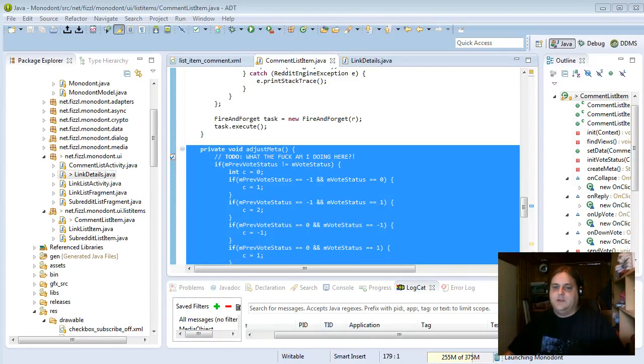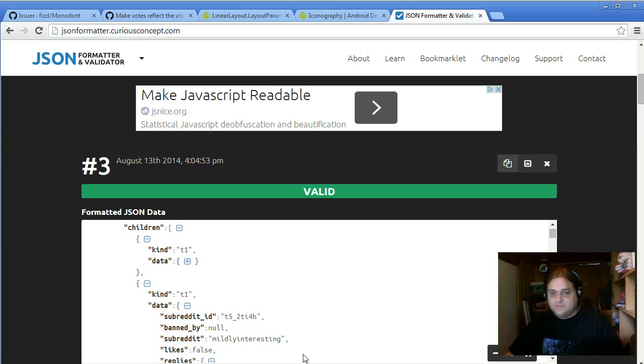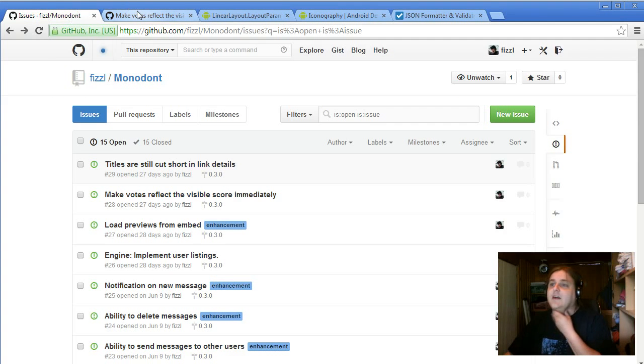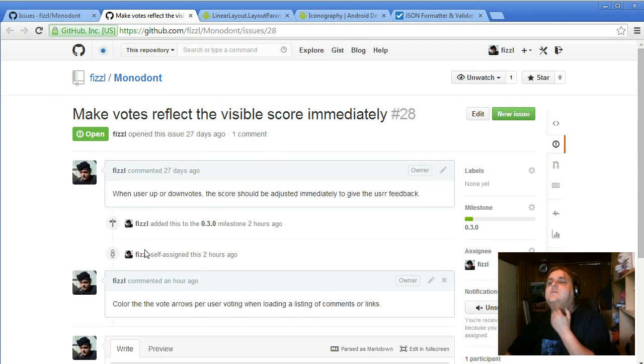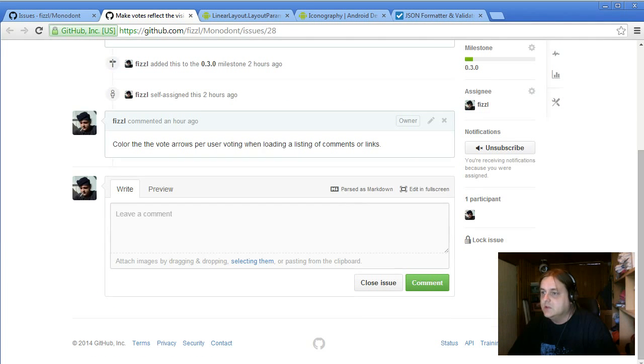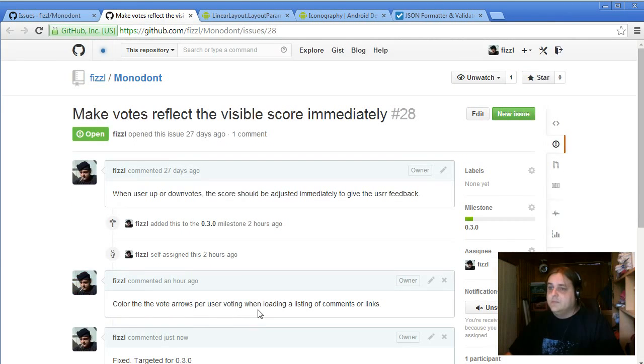Whew, that works fine. Okay, have the requirements for this issue been fulfilled? When user up or down votes, the score should be adjusted immediately to give the user feedback. Yeah. Color the vote hours per user voting. Okay. Targeted 4030. And what's the time? It's 5.